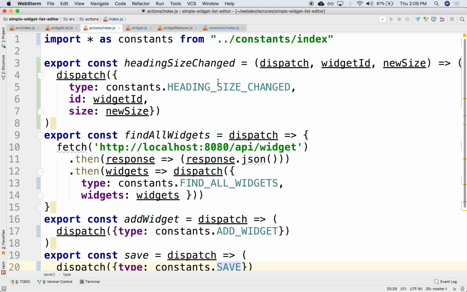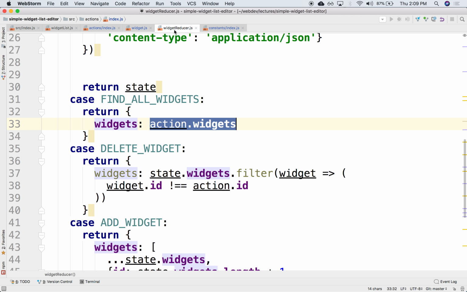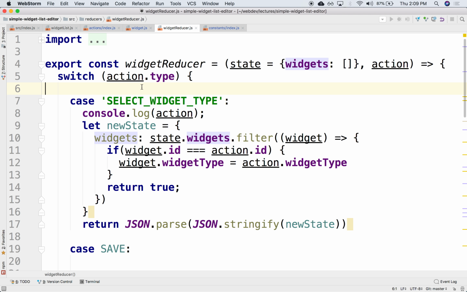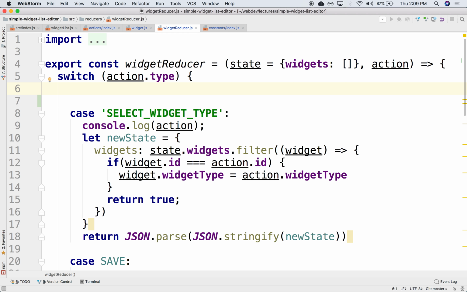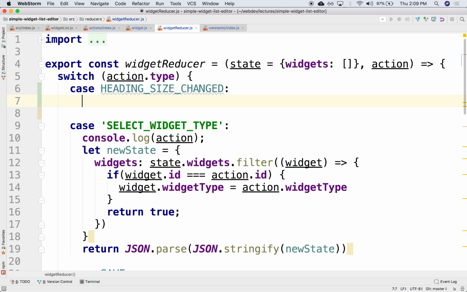Now the reducer is waiting for that event to occur. So let's go back to the reducer and actually handle that new action. So this would be case heading change. And for now, let's just do an alert, to make sure that we're even getting here.